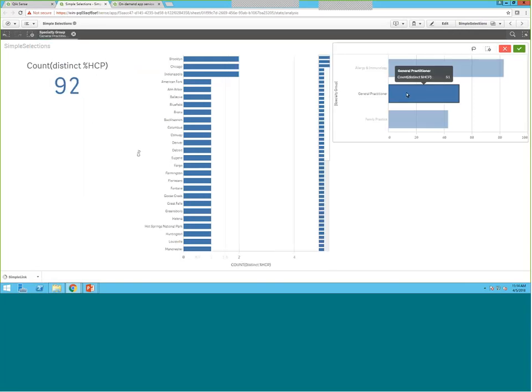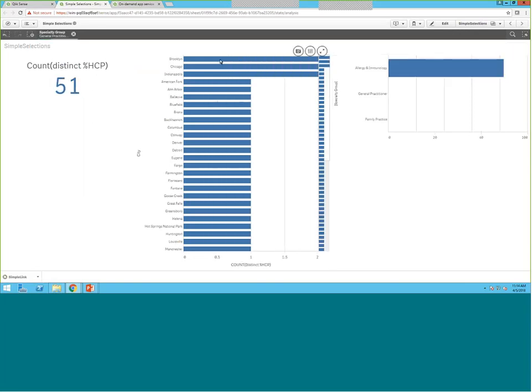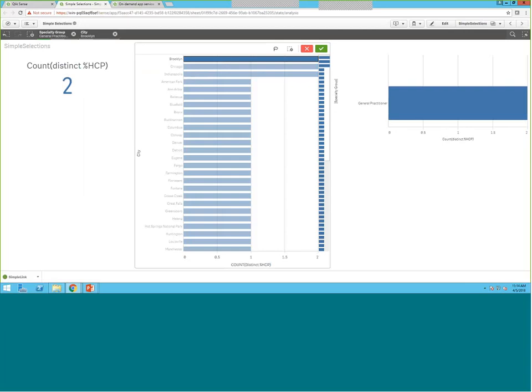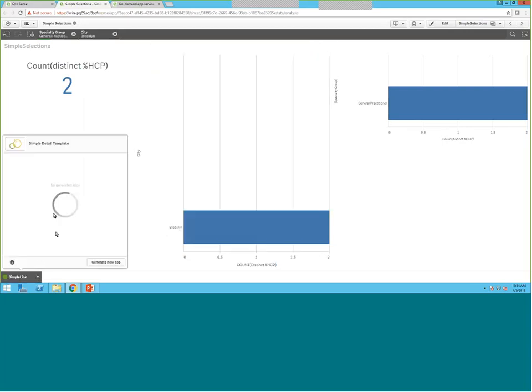So let's say I want to select my specialty group and I want to have Brooklyn as a city. And so my data got reduced, my data navigation point turned green, and now I can go ahead and generate the application. So I go ahead and generate the app.